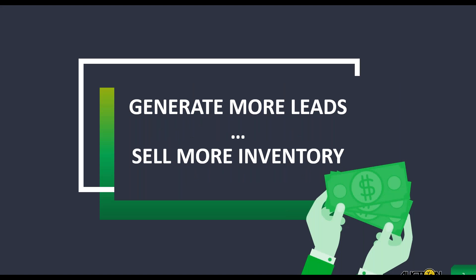To start off, I always like to go over how important it is to have a very strong online presence. Sometimes we focus too much on just the general Google search results, and we forget that shoppers research and browse inventory in a wide variety of ways. We all know initial research is usually done through a quick Google search, but once the buyer is further down their shopping process, they begin to branch out and look for inventory via many different shopping channels. The average shopper is visiting over 10 sites before making a purchasing decision. So you and your competition have a number of opportunities to get your inventory in front of a shopper — that's why it's so important to get your inventory on as many sites as possible.